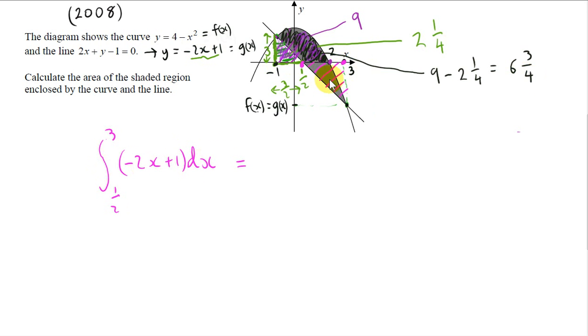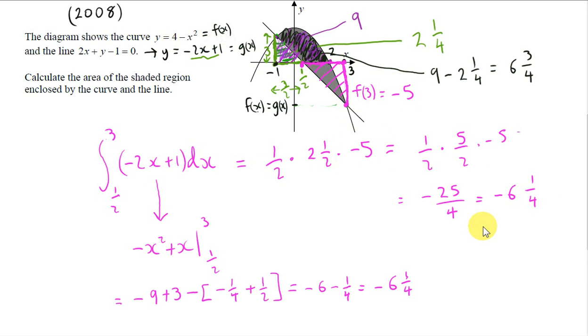Now, rather than doing the integration, I will use the fact that we have a right angle triangle here. I'll get the base of this right angle triangle, the distance from plus a half to plus 3, well that's 2.5, and multiply it by the perpendicular height, which is this distance. Well, this here is f of 3, or g of 3, doesn't matter. So we plug 3 in for x and we get 4 minus 3 squared, 4 minus 9. 4 minus 9 is minus 5. Okay, so if you were to do this integral, this is what you get. You get half this side, which is 2.5 by minus 5.